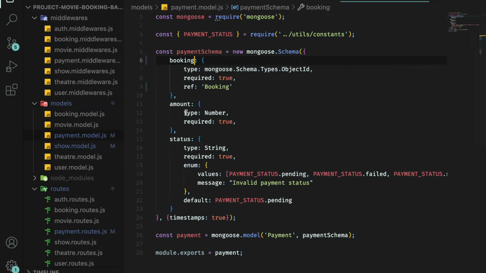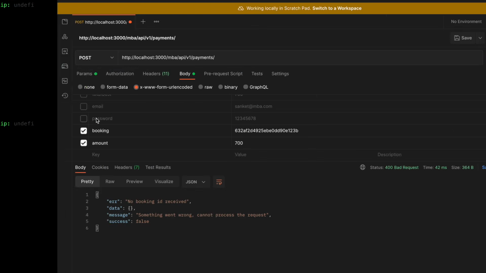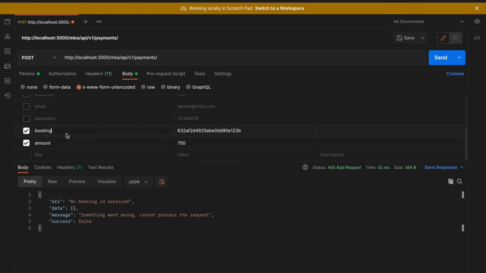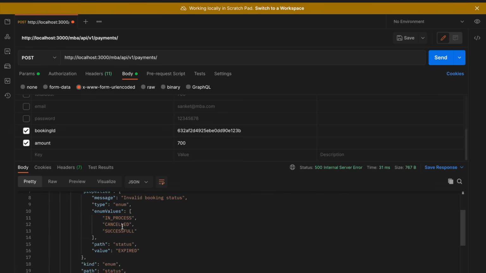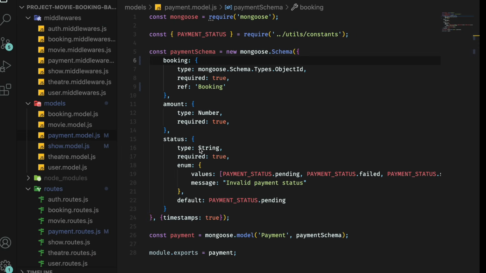We need to make changes here as well. Let's send it like booking ID only. We'll be sending booking ID only. And if you send, it says invalid booking status. Let's check.